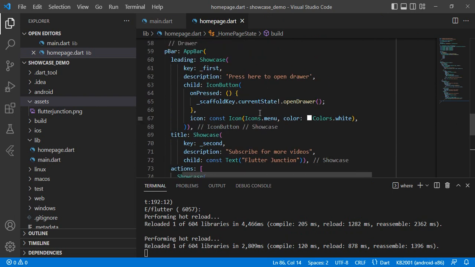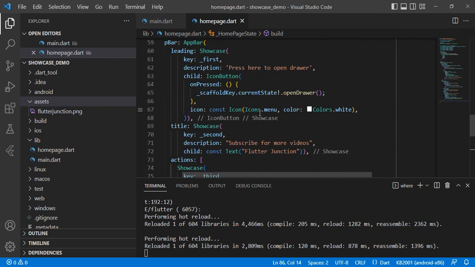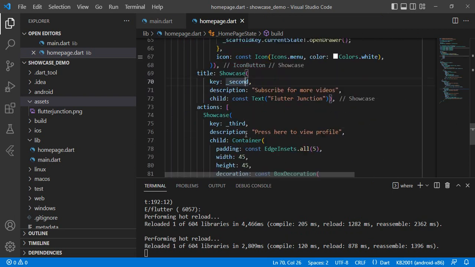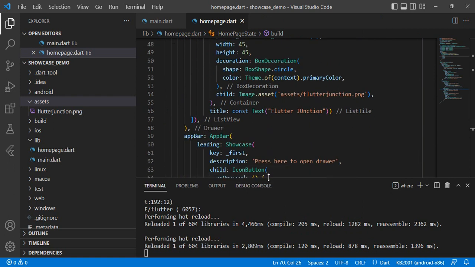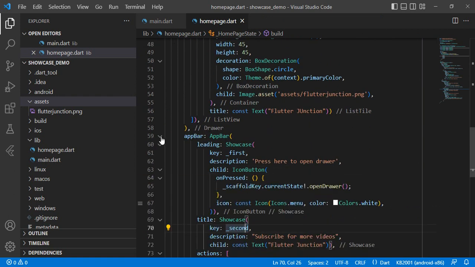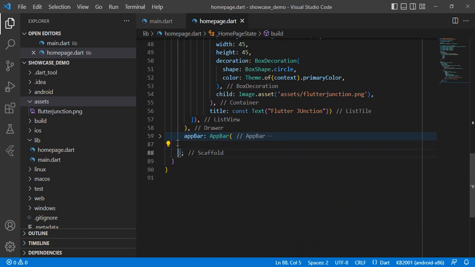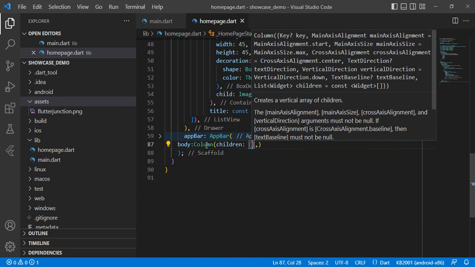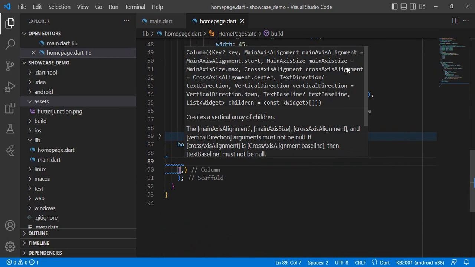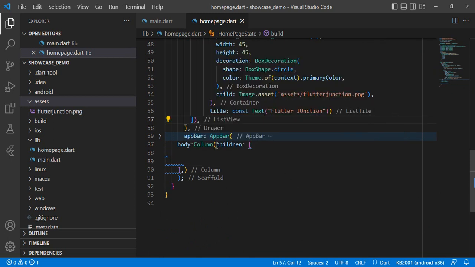Now let's go to our fourth showcase, that will be a body, and let's minimize our terminal, and then the app bar. And now body, our body, column, and let's give the children and our alignment first.